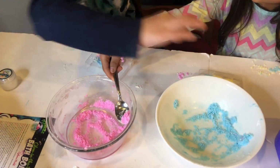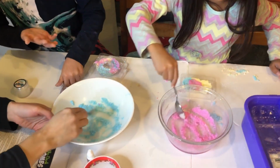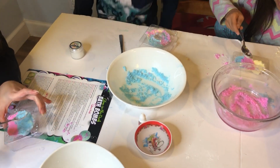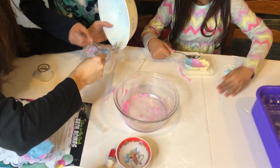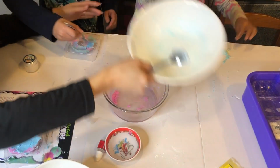I need some pink. Is yellow left? Okay, I'm just gonna take. Yeah, that is looking nice. Don't you say so myself? Maybe not nice, but very nice. I think it's gonna look amazing, Nico. Thank you, Mommy, for sharing.